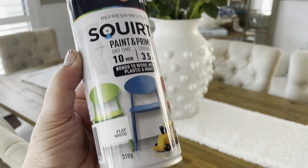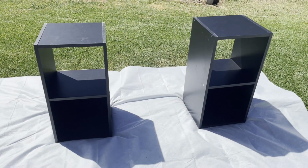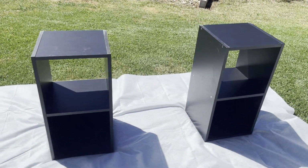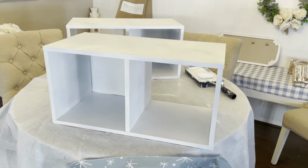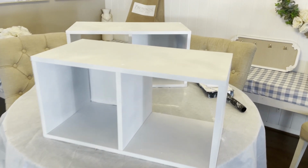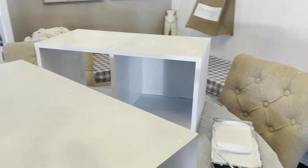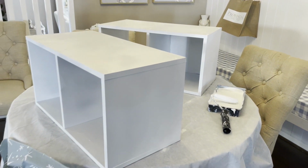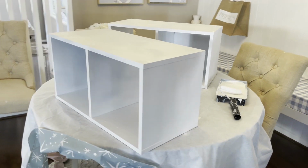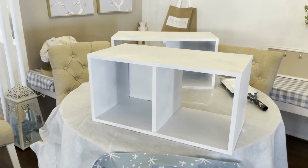First off, I took them outside and I gave them 2 coats of spray paint. So once they were dry and I brought them inside, I wasn't happy with the spray paint guys. It just didn't do the coverage that I was hoping for. But I used this as my base and I then took some white paint and I gave it 2 coats also.